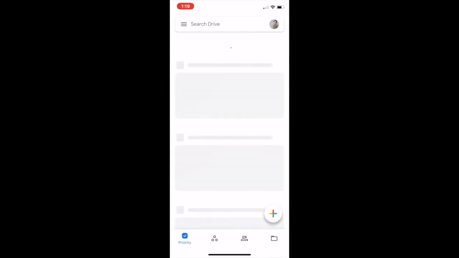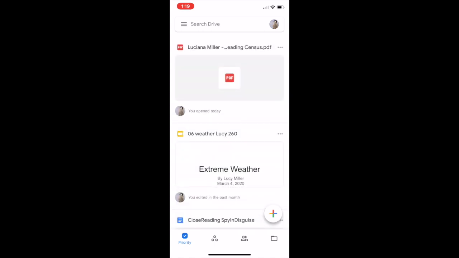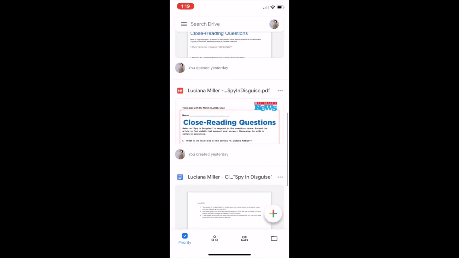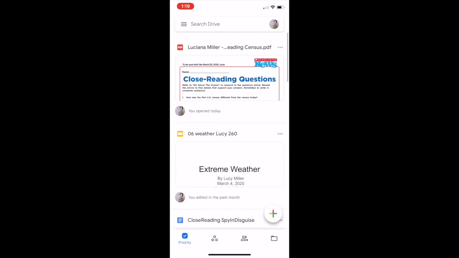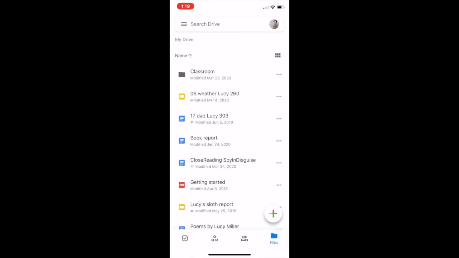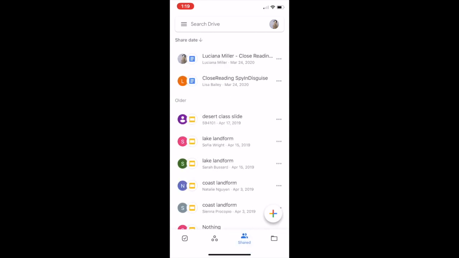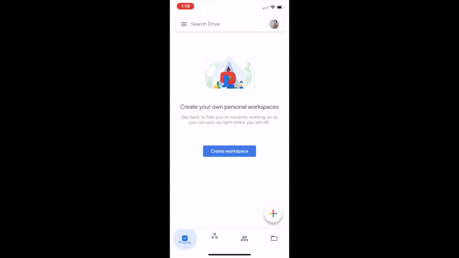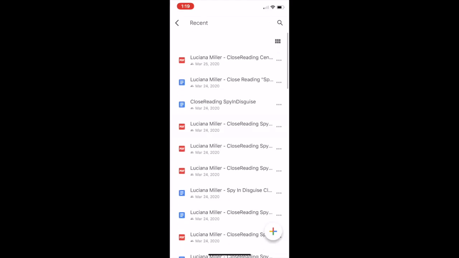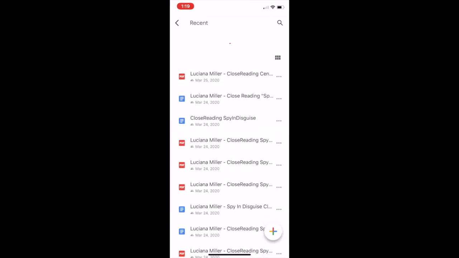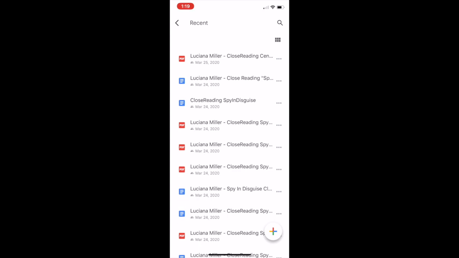So what we can see here is you'll see her drive. You'll see your son or daughter's drive, which really doesn't make much of a difference here. There's a couple things you can do. There is a recents, I believe. Yeah, go to recents. Recents is good because it will always show you what was most recent. So you can see some documents here that we were testing with. What we're going to do from here is get out of it.